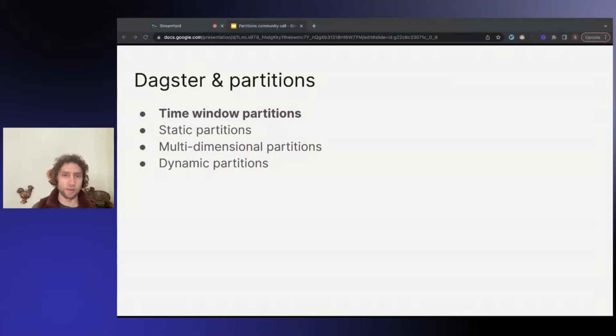For example, we might have a large table of events that are collected from a website, and it might be partitioned by hour. Each hourly partition could correspond to all the events that occurred within that particular hour window. And maybe at the end of each hour, we want to append all of those events for that hour to our table.